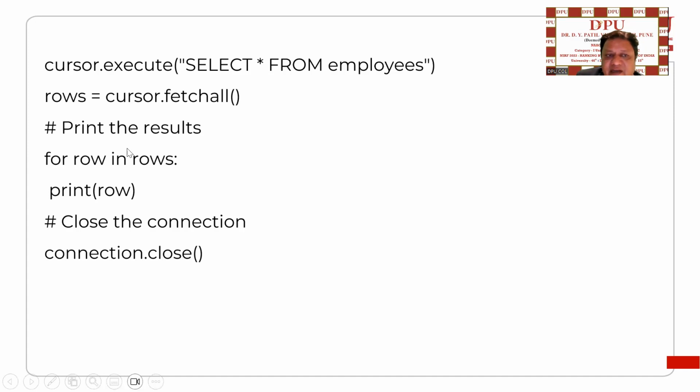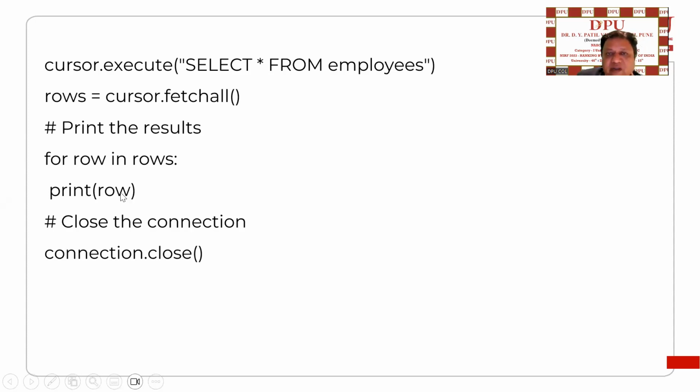Where is the data? That is in rows. For is a keyword, in is also a keyword, row is the name of the variable, and rows is the variable name in which I have fetched the records. Now I can print one record at a time with the help of the print method.